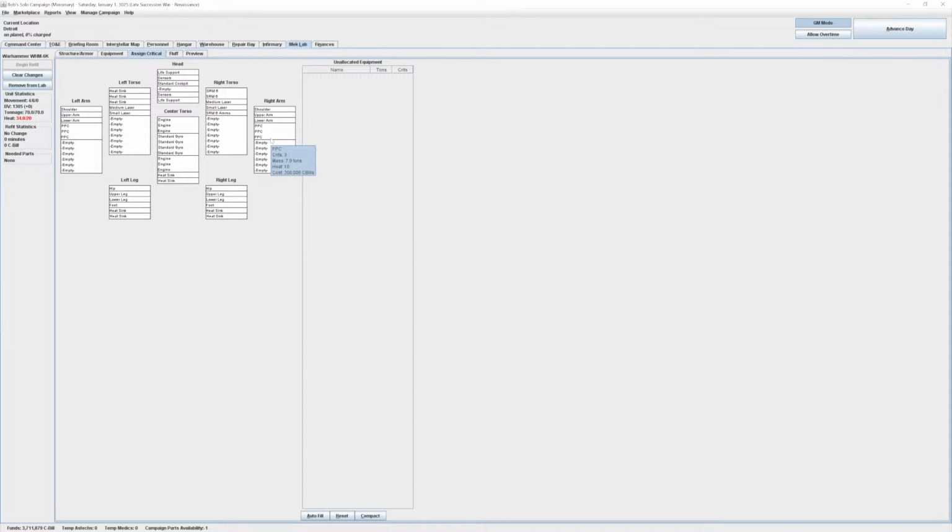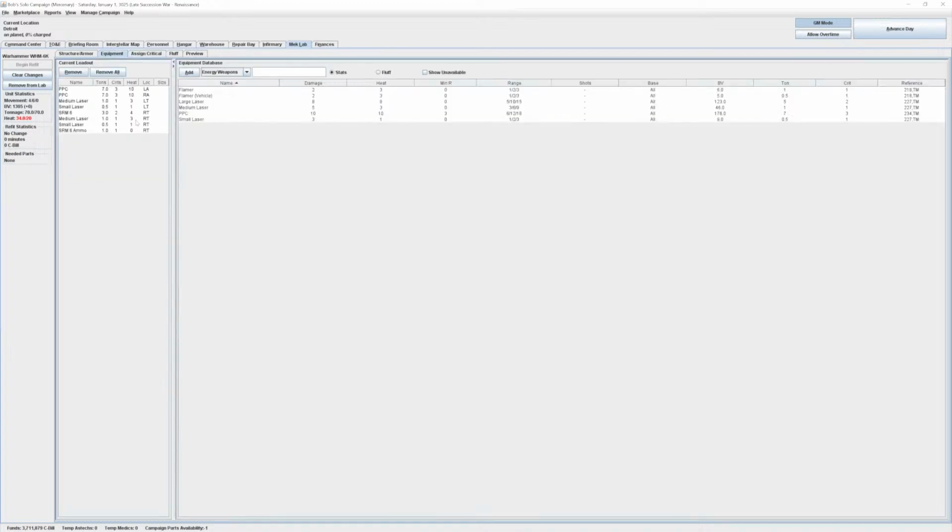We probably want to be a little more heat efficient. At long range, fire the two PPCs. It's 20 heat. We dissipate 20 heat. That's all good. At shorter range, 3, 6, 7, 8, 9, 10, 11, 12, and we can fire all the shorter range weapons and not the PPCs. And, I mean, that's actually pretty all right.